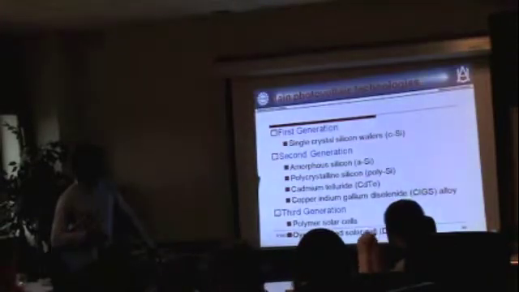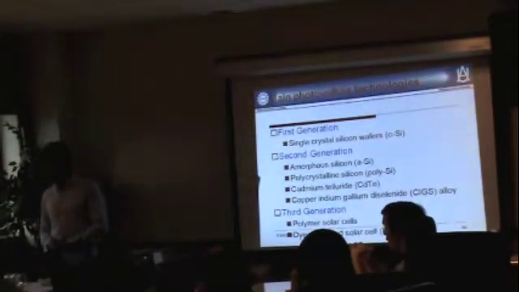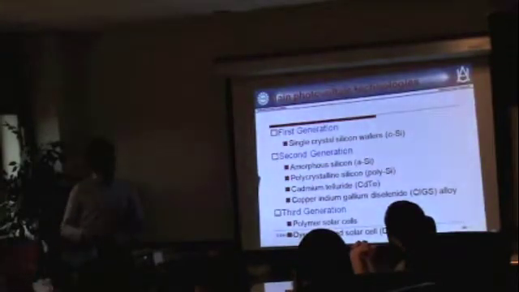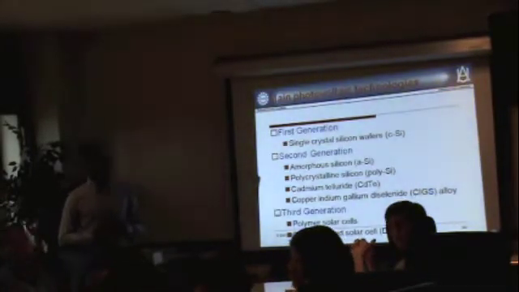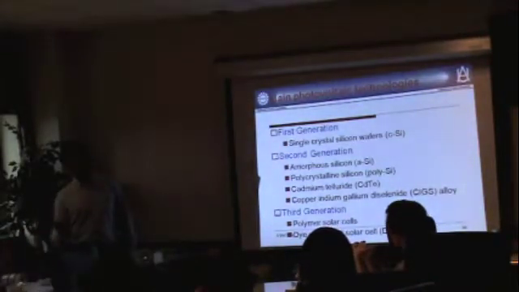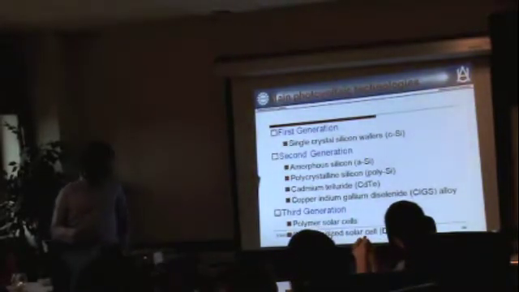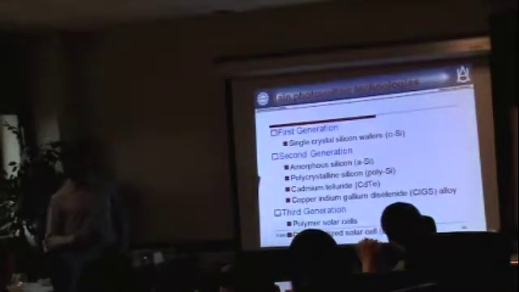Also, copper indium gallium diselenide. Telluride is expensive. Yeah, it's expensive. The band gap is large too, right? For cadmium telluride, the band gap is wide too, right? Yeah, band gap is wide, but in fact, it is more efficient. That's the reason we are focusing on that. But it's expensive though. And there you go, third generation: polymer solar cells and disulfide solar cells. That's what the physics department is working on, the polymer solar cells and disulfide.